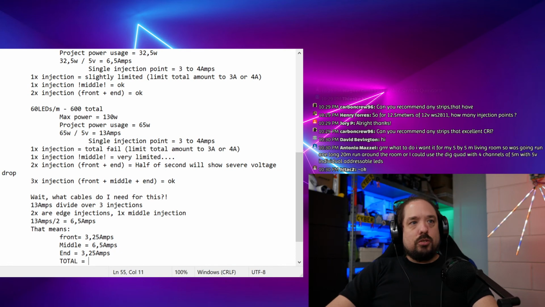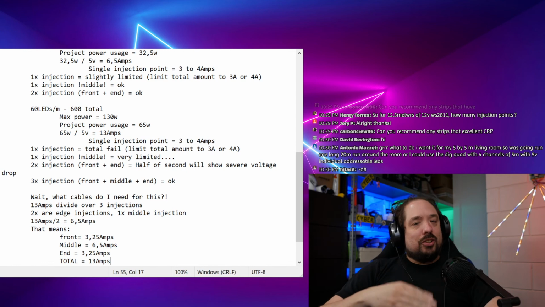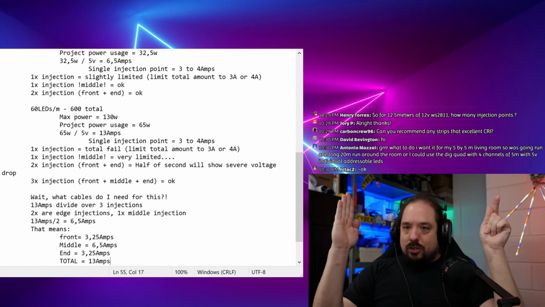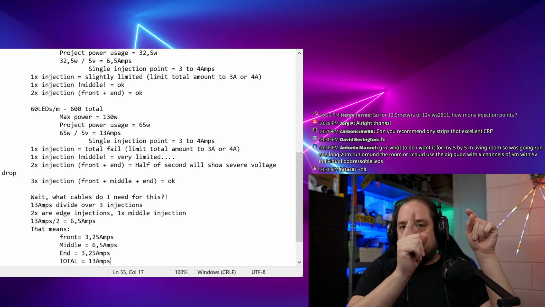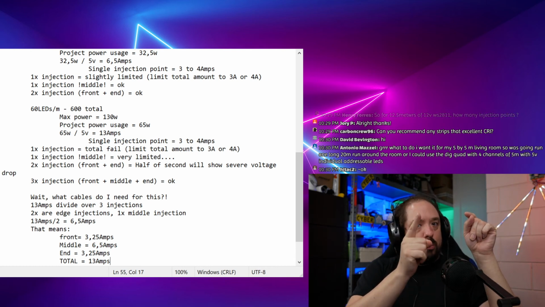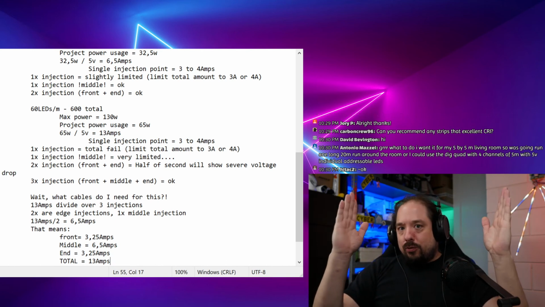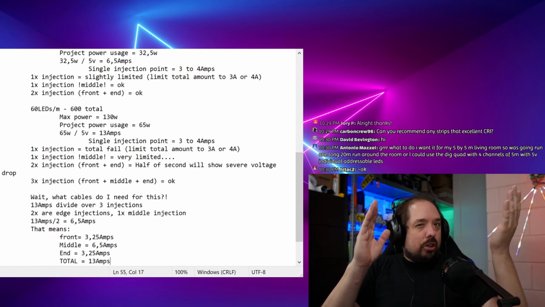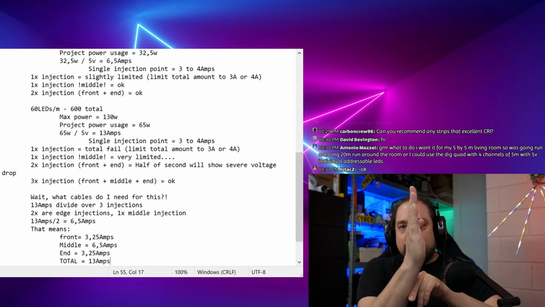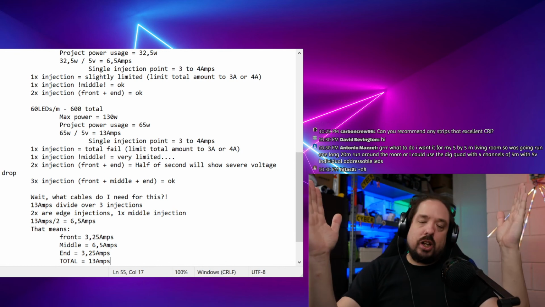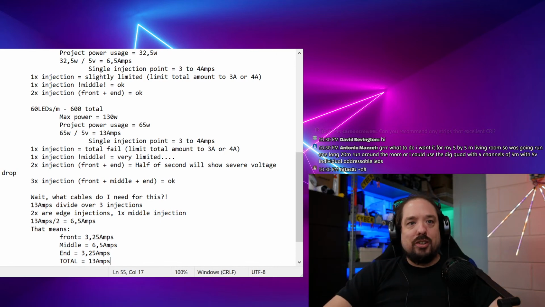Total is 13 amps. Does that make sense to you? So, front, end, and middle. Middle has twice the amount of LEDs and twice the amount of strip material closer to it, because it can go both ways, than front and end. So, logic dictates that if all LEDs are powered on, middle can draw twice as much power as a front or an end injection point. Does that make sense? Let me know in the chat.